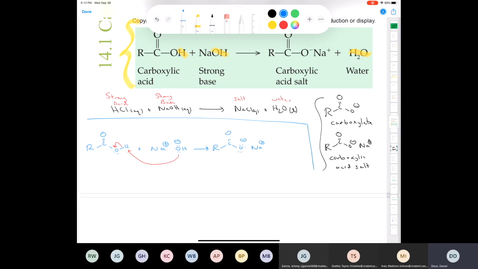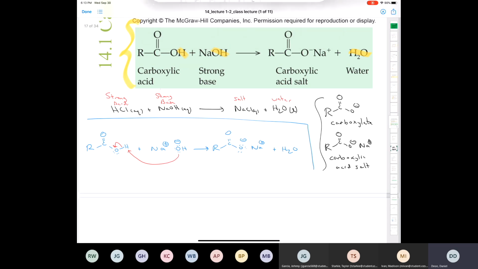It's going to be balanced out by the positive charge from the sodium, and then you're left over with H2O. And where did that come from? It came from H2O, like that. OH plus H gives you H2O, all right? There we go. So neutralization. So not only can you neutralize strong acids, and again, you would have seen that in general chemistry, but you can also neutralize weak acids like carboxylic acids.